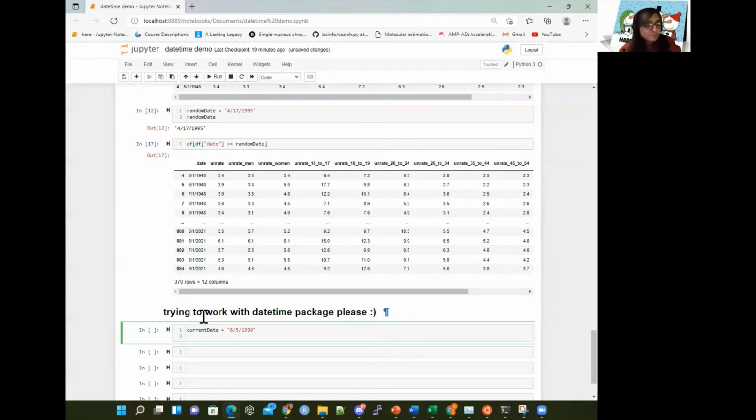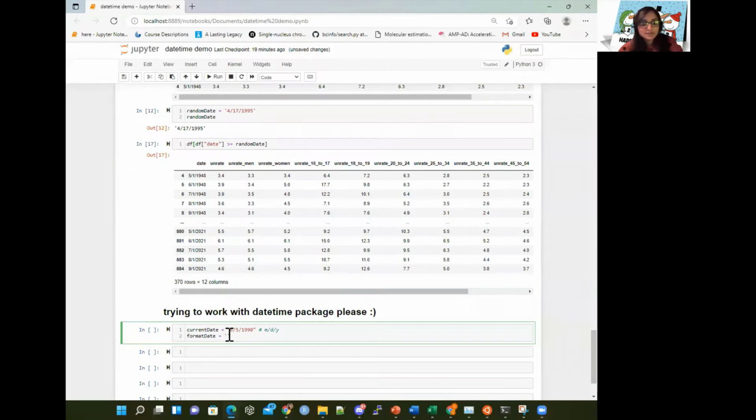That's a current date. The format of the date, the way we write in the US, is month, day, and year. I'm going to get confused. It's as though I'm from London, you know, I'm always messing up the dates. I'm just kidding. But basically the idea is that we need to keep track of the format of our date. If we are in the UK, or India, for instance, or somewhere else where they go by day, month, year, like 5th June 1990, then it would be 5/6/1990. But here in the US, it's June 5th, 1990.